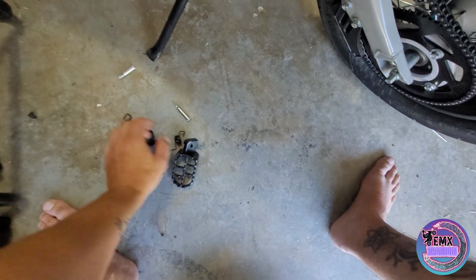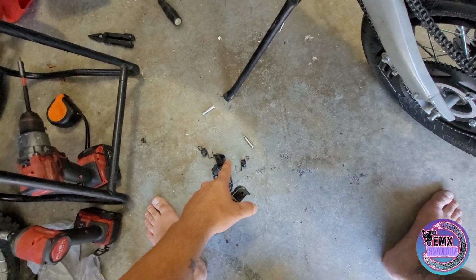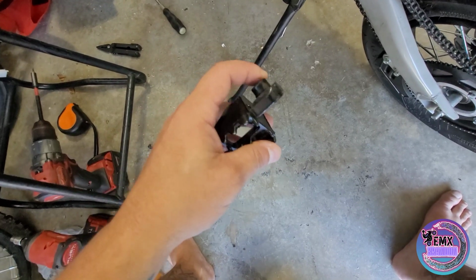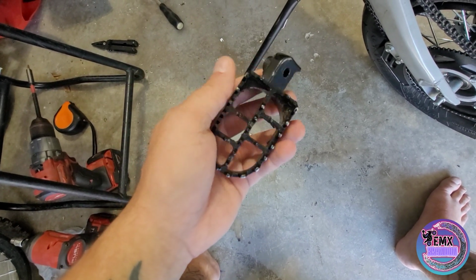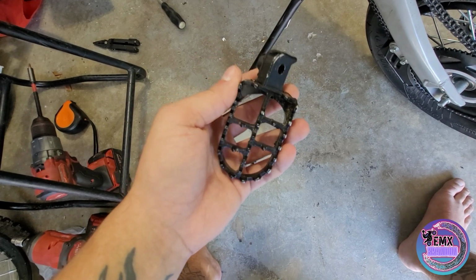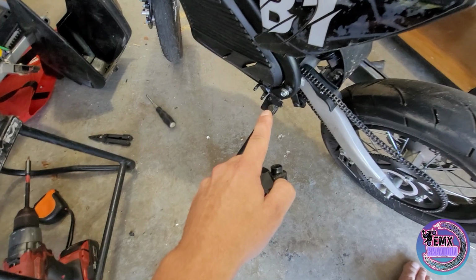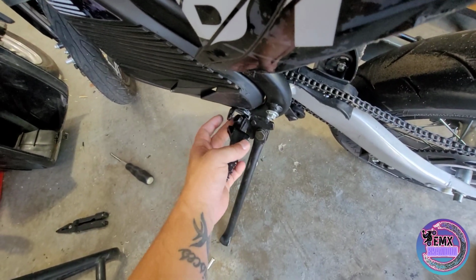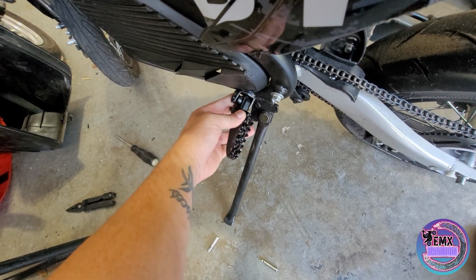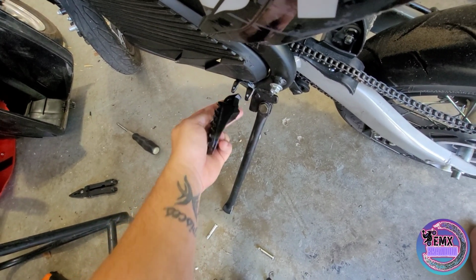So how do we figure out if you do? Like I said, they're in a bag together, so make sure you keep them together. But if you happen to get them mixed up, I'll show you how to figure it out. Now, as you can see, this is the right side peg. Right here I am on the left side. So obviously if you tried to put this peg on the wrong side, your peg would look like this. You know, it wouldn't work out.